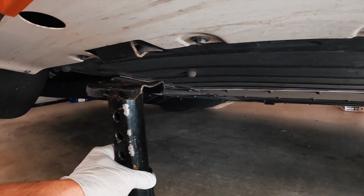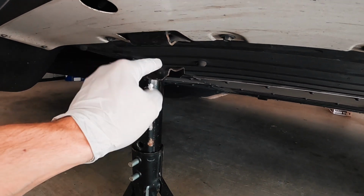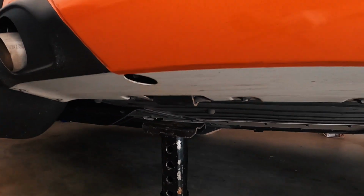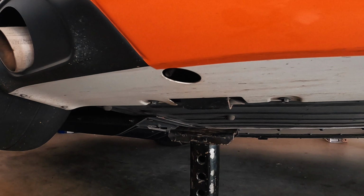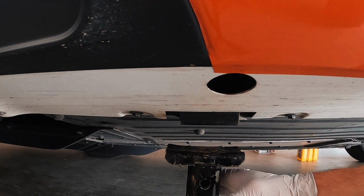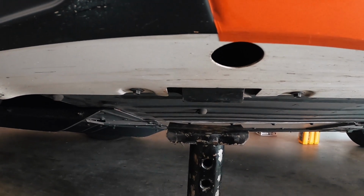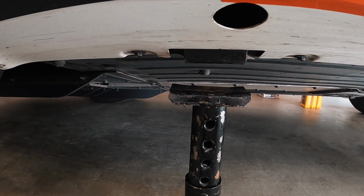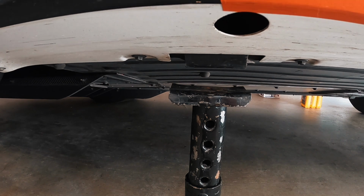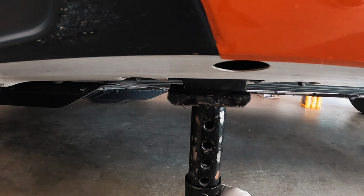And what I like to do, people have their own style, I actually like to lower the jack onto the jack stand, where the car meets the jack stand. And the reason for that is because in the worst case scenario, where the car decides to fall, I don't want it to fall abruptly on this jack stand, and then the jack stand fall over, and that defeats the entire purpose of the stand. So this is what I do, you guys. Check it out. I'm gonna lower it slowly. And let it sit on the stand.